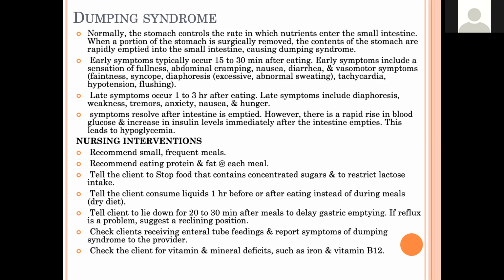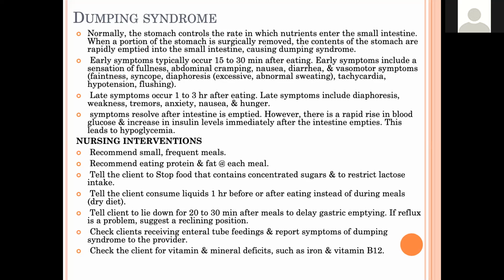Right. In dumping syndromes, what's happening is that the stomach is just saying, okay, it's all coming out at once because I can't hold it. Normally the stomach is going to control how much it empties into the duodenum with small squirts. But if it's been surgically altered, sometimes it'll just throw the entire liquid contents of the stomach into the small intestine at once. And the problem with that is that the pancreas and the gallbladder can't keep up with that because they don't release enough in a single squeeze to neutralize all that stomach acid or to emulsify all that fat.